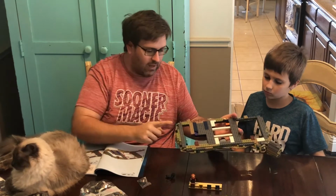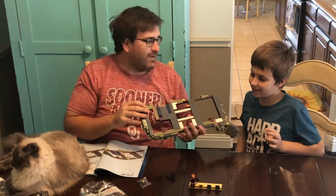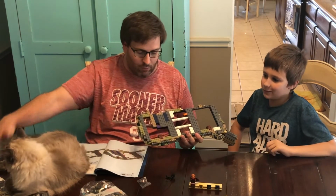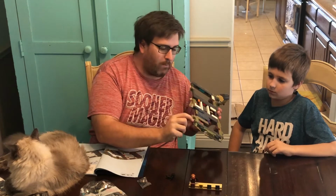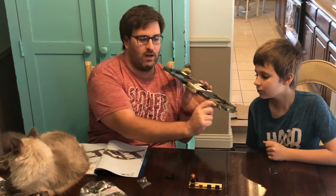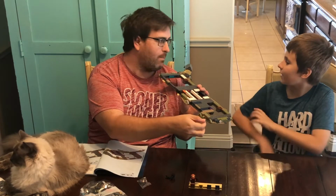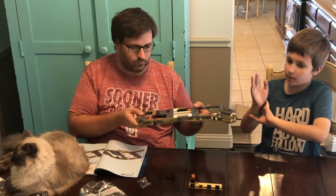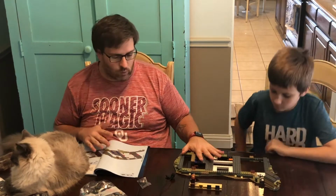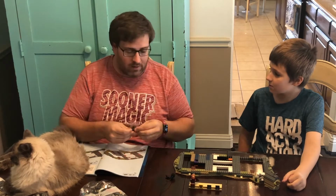Now, when we ended our last build video, we were missing a piece. We found it in bag 3. Polybag 3 had fallen off of our table over here, and the 1x2 connector piece was still inside the bag that had fallen off. We have since put it in right here, and we've added on that 1x1 with the little holder piece on top of it, the one by one connect. So we are completely finished with all the steps for bags 1 through 3. That took us through step 72. It took us about an hour and 10 minutes.